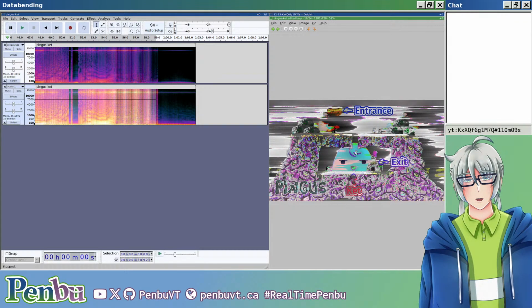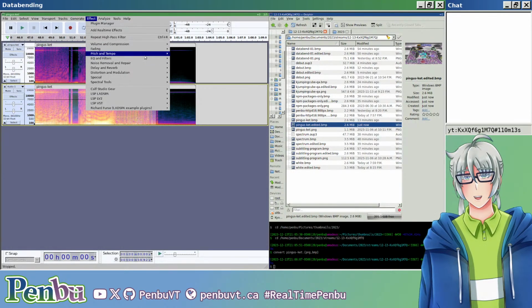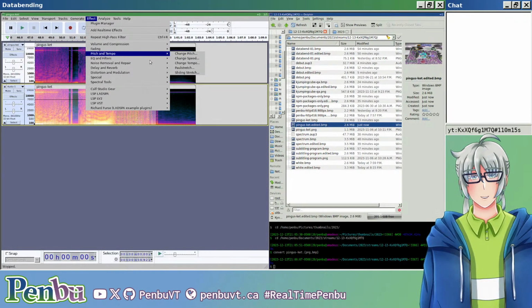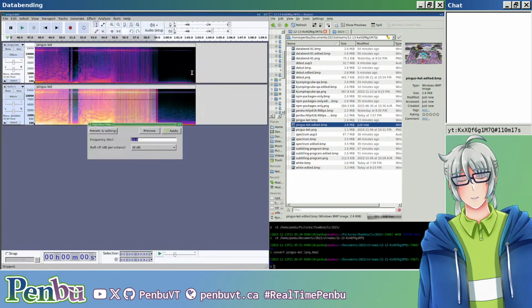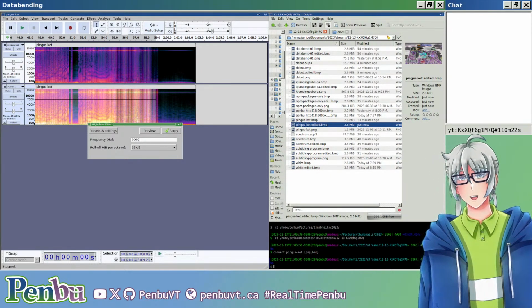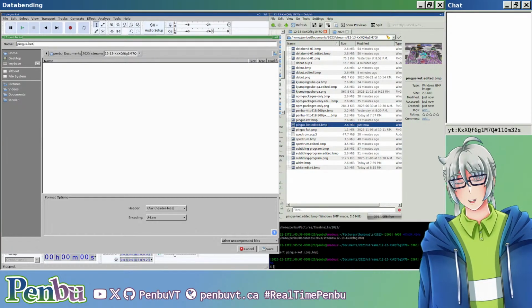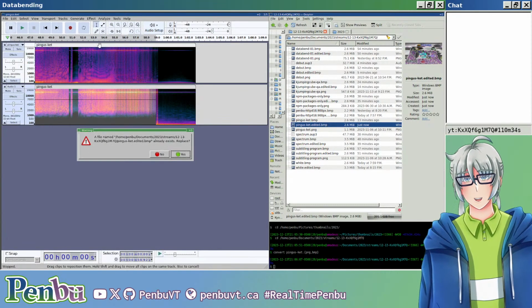It's more broad. Okay, so experimenting a little bit. We do another high pass filter with a really high frequency, so let's say 2000. Then we should see a lot of back and forth. A lot of waves.